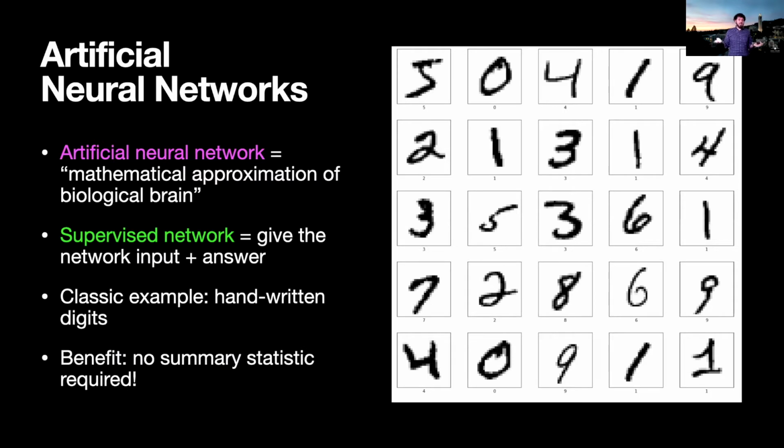That's part of the appeal of machine learning applications: there's no intermediate summary statistic required. You can add that as extra input if you like, but it's not strictly required. Then the machine goes through the hard work of figuring out how to tell a 2 from a 7 from a 1 and so on. It's an interesting approach in that sense: once you've defined the network and the input data, then your job is done. You let the network take it from there.